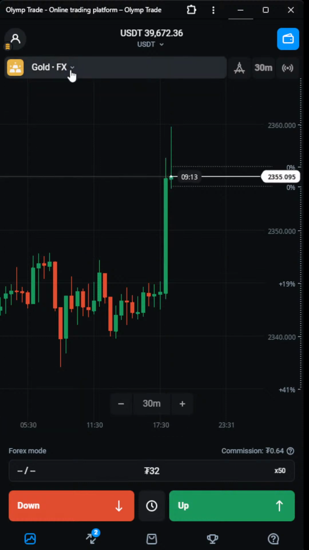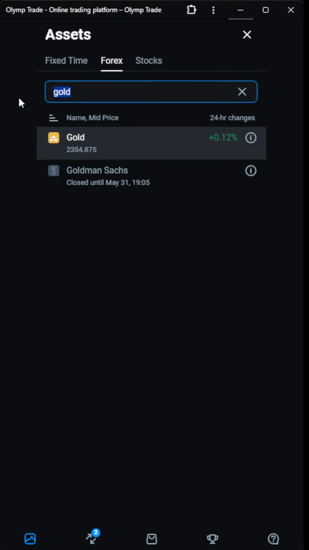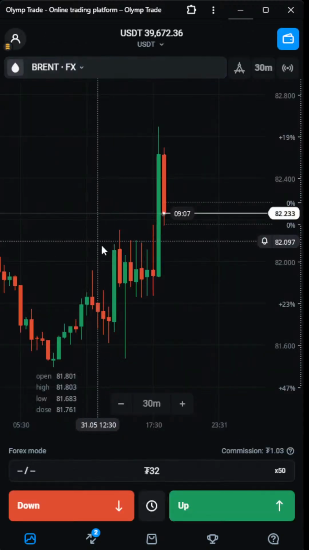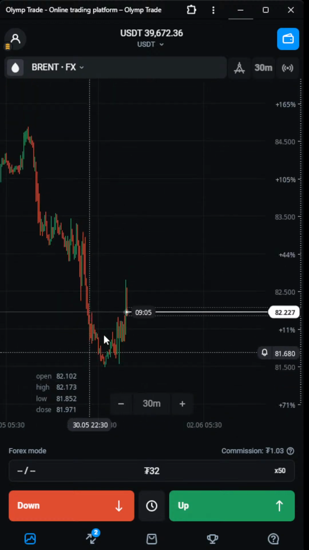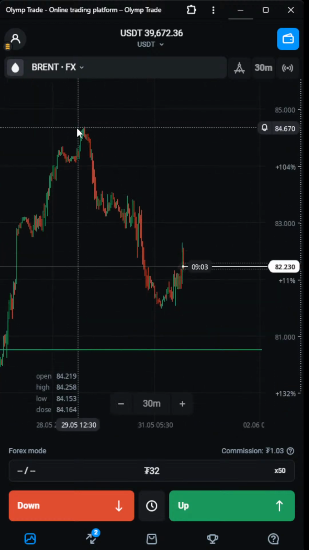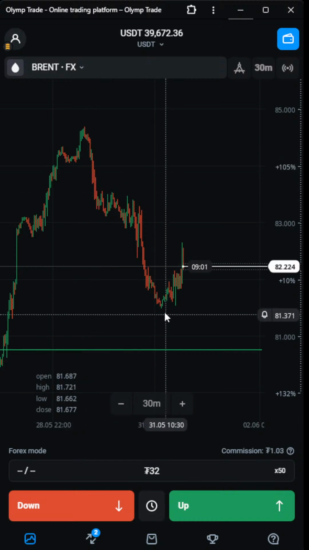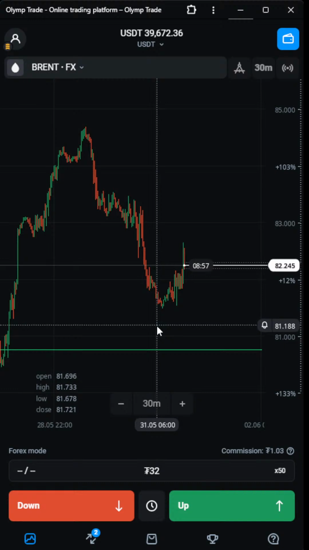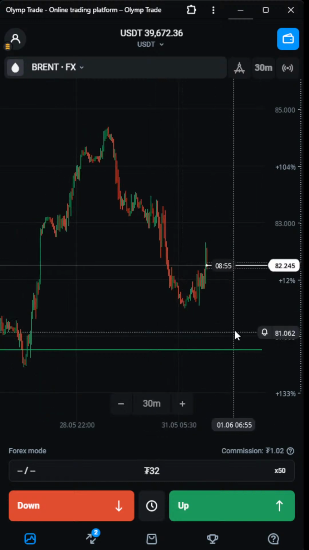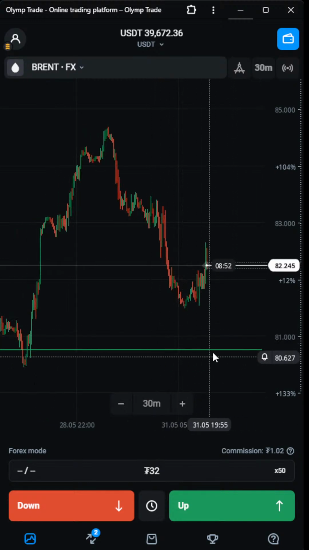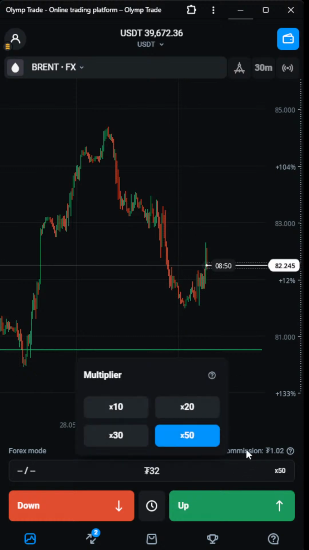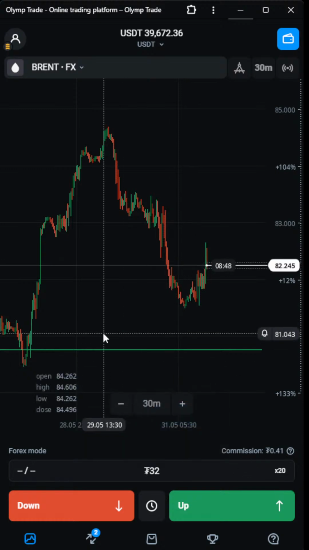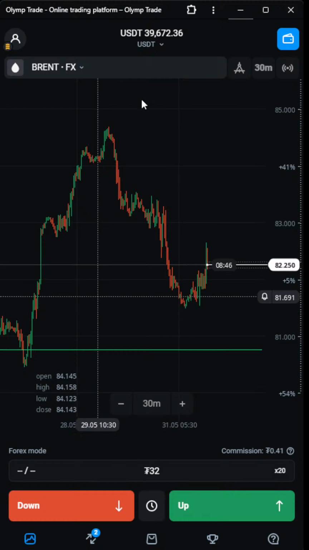Now the second thing, after this, guys. I told you last week that the value of Brent had increased completely. Now it has stabilized itself. Once it reached $84 per barrel, it started backing down in the downward direction, so have a closer look at Brent. If Brent is very close to the level of 81 or $82 per barrel, opening a trade with a moderate multiplier of around 20 would give you a good amount of profit.